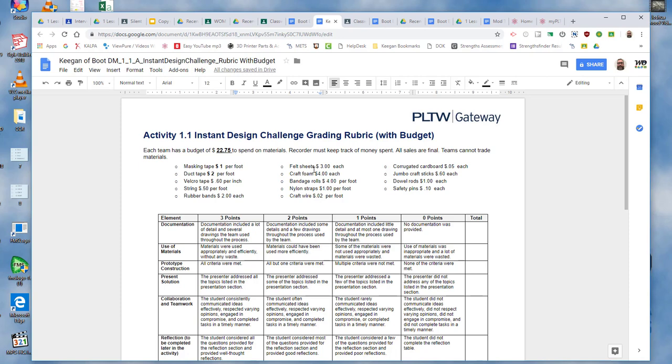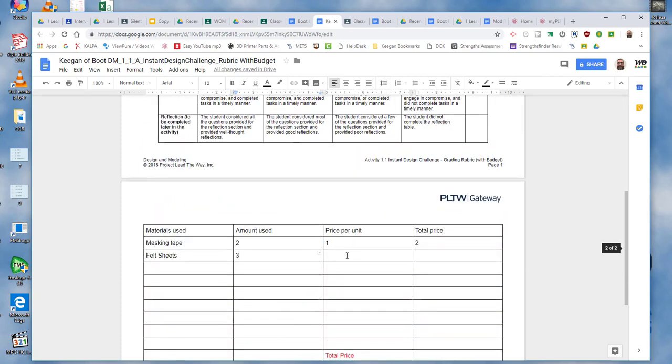If one person went off and did the measurement of the model's foot, you could pretty much use that measurement to go along with what you need. You'll have to go over and get examples of the felt sheets and see how big they are and what you would need. Those are $3 each. I'm going to put a sign there, and you'll see over here that's going to be 3 times 3, which is 9.